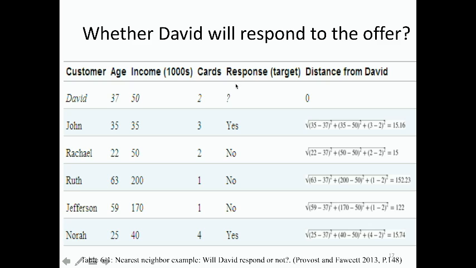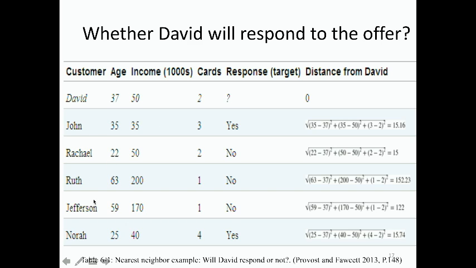To estimate David's response, we look at the 5 nearest neighbors' responses. The majority class of these 5 similar customers is no. The most common way of estimating a categorical target variable of a new instance is to take the majority class. So David's response will be estimated to be no.